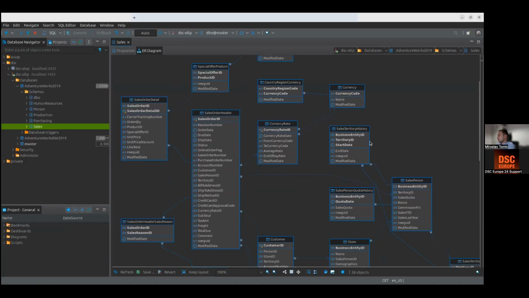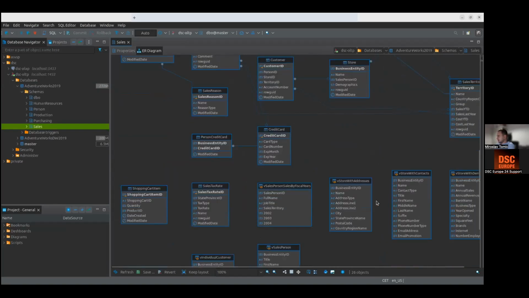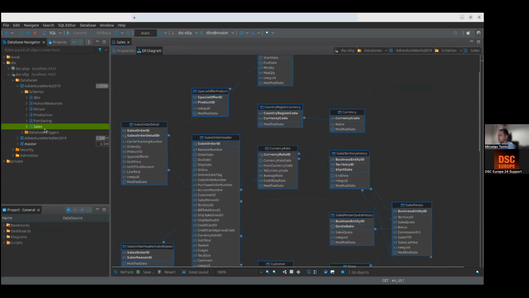So this is an OLTP database about sales, currency rates, currencies, currency regions, etc. Here are like 26 tables, I think, and we will use only this schema, sales, and we don't have to go so deep inside these examples.